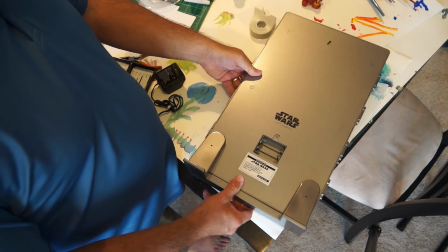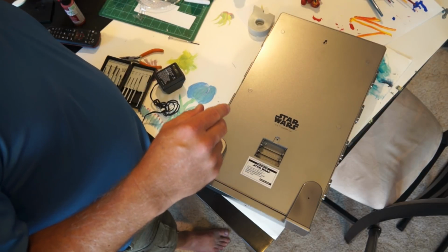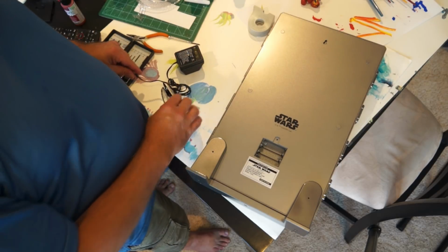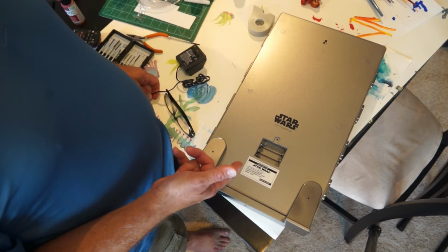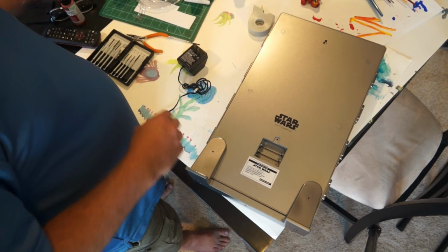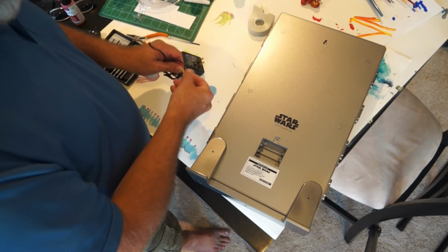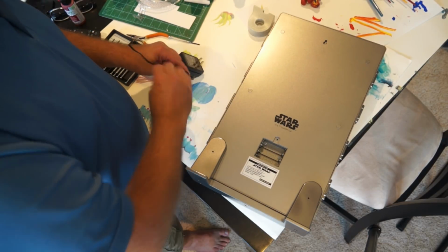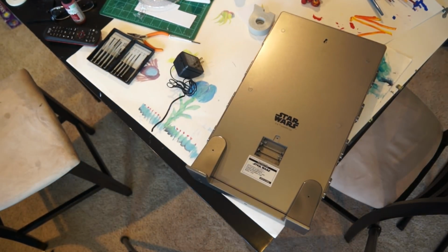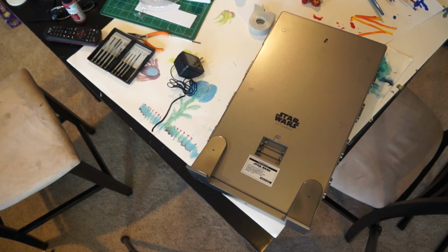My goal is to wire this in and plug it into the wall. We have a motion detector in our theater room, and when the motion detector gets tripped, I want this thing to kick on and stay on for like 20 or 30 minutes while the movie begins or whatever we're doing in there. I mean, for a couple hours. Being LEDs, we're not going to burn these out, and if I lower the power going to them from 4.5 volts to 4, they'll last a lot longer too. It won't be as bright, but it's going to be in a dark room anyhow.